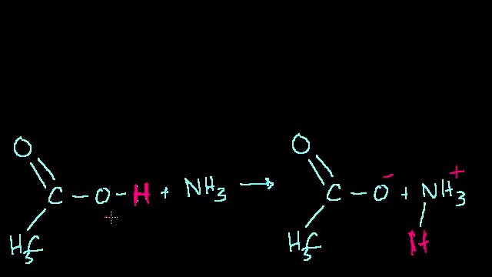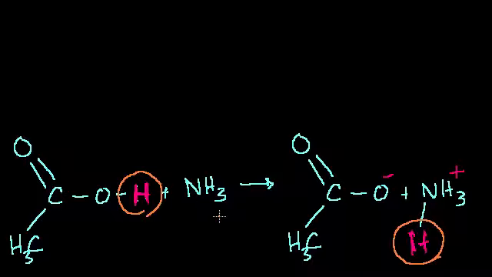So if you have acetic acid right here, that's what's in vinegar, plus ammonia, there doesn't have to be an aqueous solution. What happens? This hydrogen gets donated to the ammonia to make ammonium. So this becomes positive, this becomes negative. It donated this proton, right? And Arrhenius has nothing to say for this, because everything he deals with is hydronium and water. But the Bronsted-Lowry definition works in this situation.